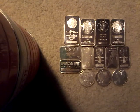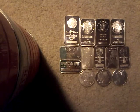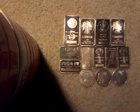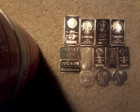American Silver Eagles in lower grades, or not even lower grades, but the BU ones that aren't graded, I should say, definitely track spot very well. They don't carry too insane of a premium, but when silver prices go down, they'll still sell for like $20 a piece. So they actually will help you in a collapse based on past trends. And the higher grade ones will shoot up in value. Like I had an MS-71 that I picked up for $85, and they're selling for $125 now. And that was in the course of literally 2 months.